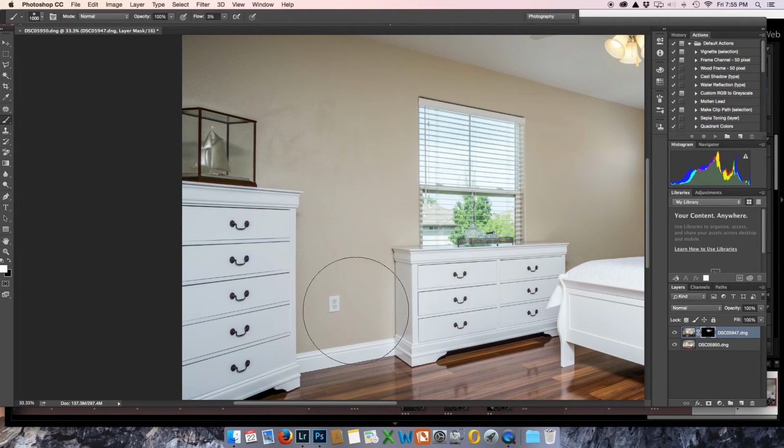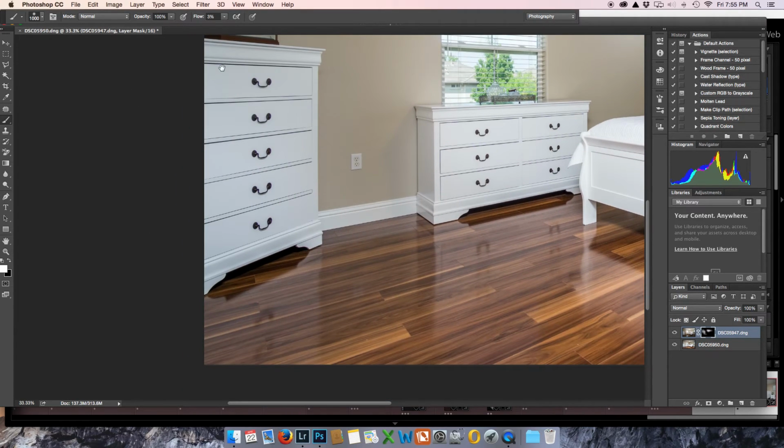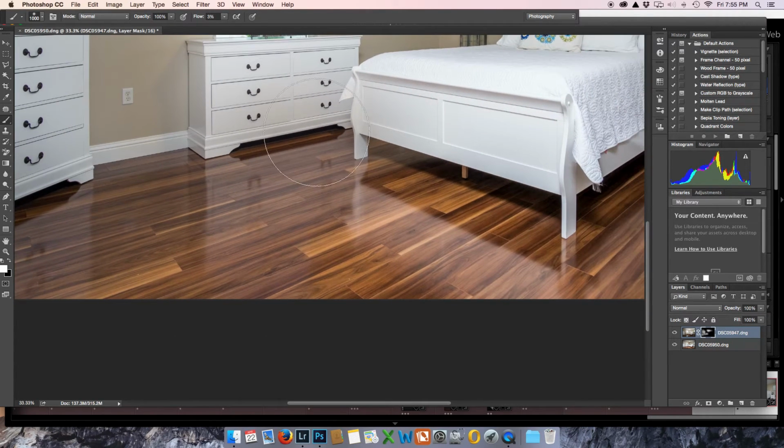Next thing I'm going to fix is right here. It's real shiny, so I'm just going to paint in a little bit of ambience. And as always, what I'm doing is very subtle. Nothing too much. I don't mind that shadow I'm painting in there. There we go. Let's go down onto the floor. And you know what? I'm going to leave the floor pretty shiny because that's a nice floor. Actually, I had a couple of people comment that they really like this floor. So I'm adding a little bit of ambient in here.